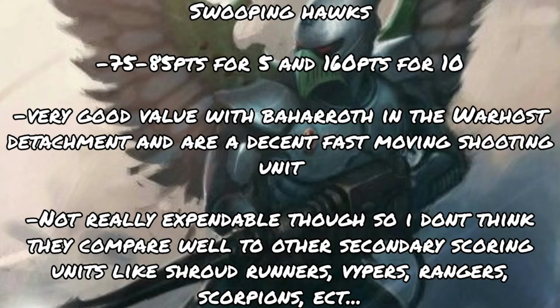All right, let's take a look at Swooping Hawks. They actually got increased by 10 points for 5, but they didn't get another increase for 10. So they do cost 160 points for 10 of them, which, do the math a little bit, is just what they cost originally. So 75 more points. Now, they are very good value with Bajaro in the Warhost detachment and are a decent fast-moving shooting unit. That's about it, though.